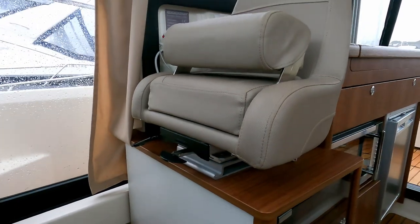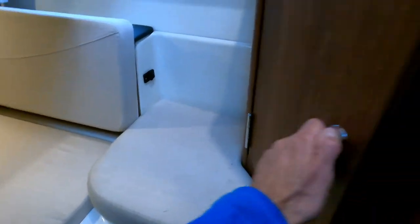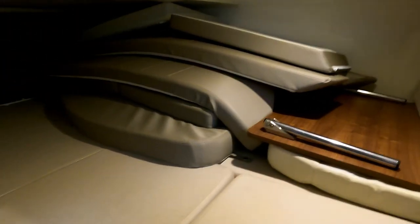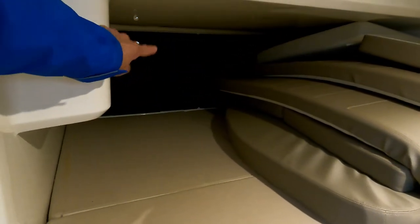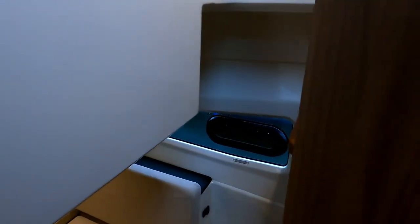Coming out of the heads and going to the port side cabin: we have the second cabin with a little seat as you come in, a little wardrobe, and it's quite nice and light in here because there's a very large overhead window that feeds light in from the windscreen area. There are side windows with an opening vent, and then a very large double berth - currently masked with all the infill cushions from the aft section. There are a couple of large storage lockers at the back and a vent for the air conditioning and heating.